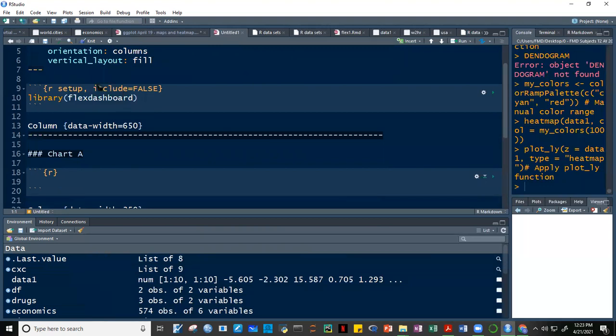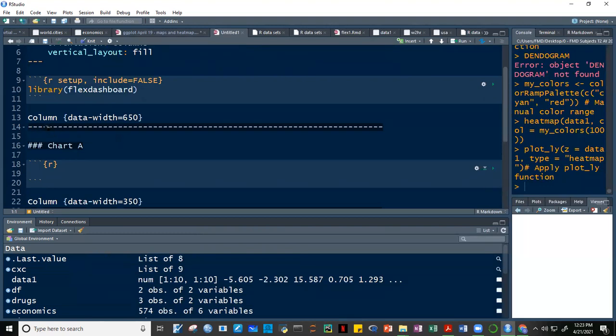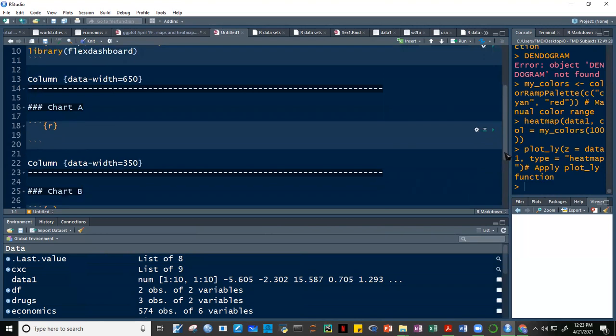So dito may code tayo, R setup, then library flexdashboard. Ibig sabihin nito guys, hindi siya masasama dun sa output natin na dashboard. Then here, column. Sa column guys, ibig sabihin nito, yung space natin ng dashboard, it will be in 2 columns, kasi dalawa yung column natin dito.